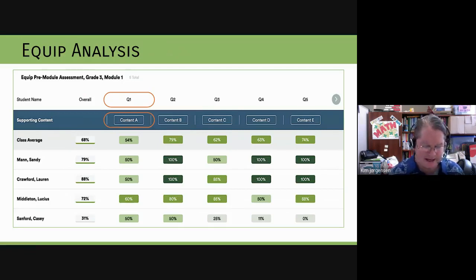The content tabs at the top of each column refer to a section called Supporting Instructional Content, found in the Equip Teacher Guide, which will open in another window when you click on it.